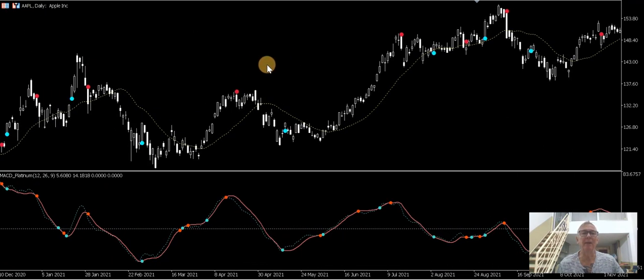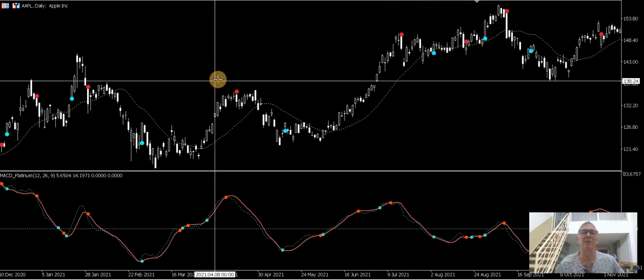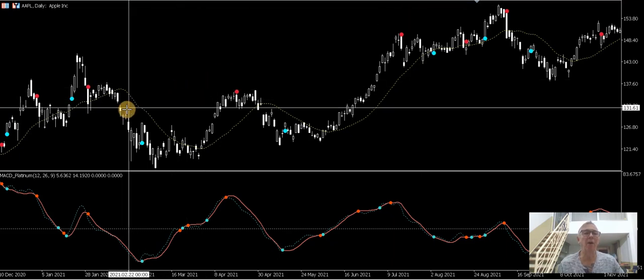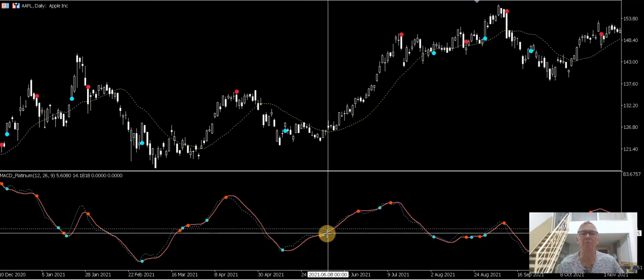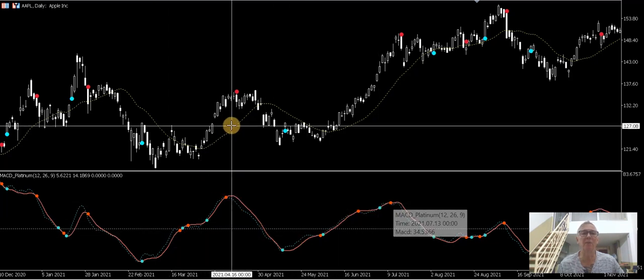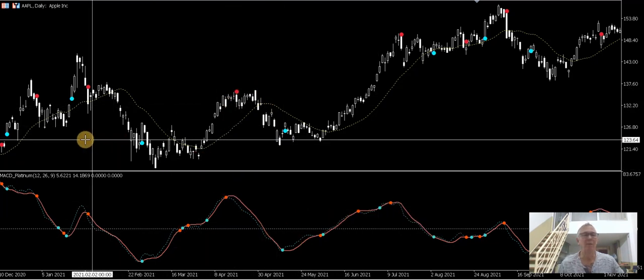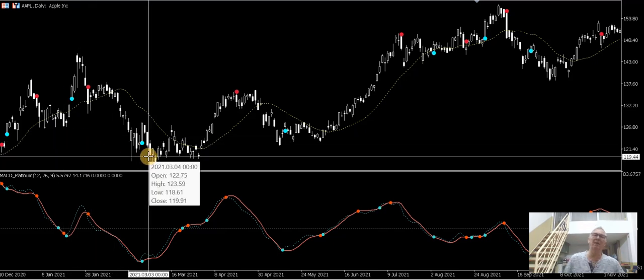Want to see the MACD. All right, here we go. Now, this is it. So there's a buy, MACD platinum. We're only looking when the MACD platinum is below the zero level. Ignoring the sells. Even though the sells probably pay out all right, just why risk them? Just take the low-hanging fruit.